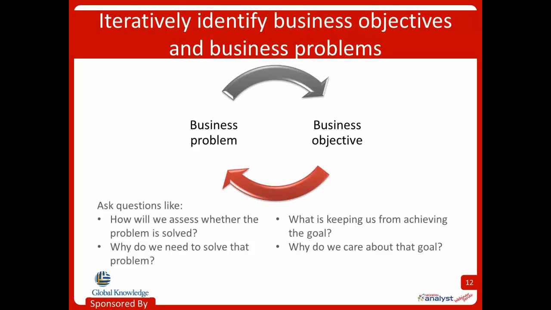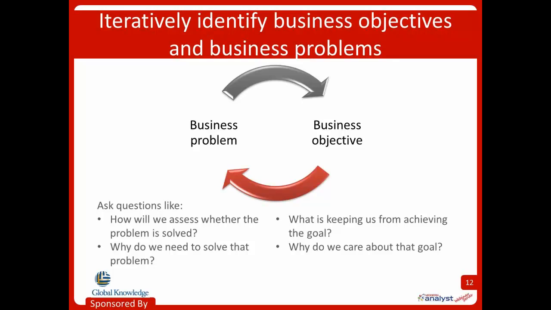Organizations generally undertake a project to solve a problem or to exploit some kind of opportunity. So the objectives relate back to those opportunities. Okay? When we look closer at what's keeping us from achieving our objectives, we can find more problems. The point I'm trying to get across here is that this is an iterative process to identify these types of business requirements. So I may bounce back and forth between what's a problem and what's an objective.